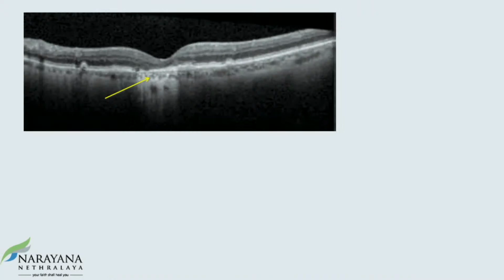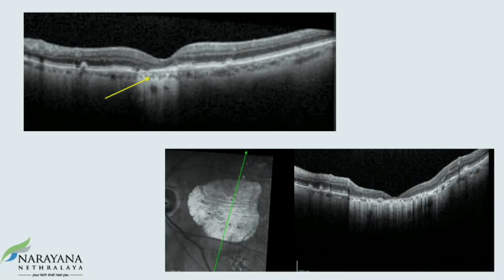What is this? No, it's not CNVM. Why? Scar due to geographic atrophy. Okay. So, since we are on the topic of AMD, we are also covering what can be the extreme end stage of patients with dry AMD. So, like I said, prognosis can be given to these patients.